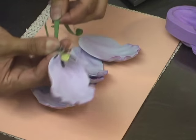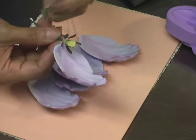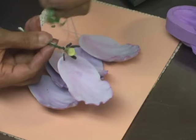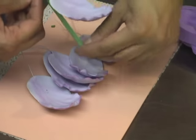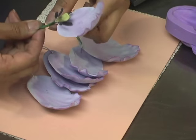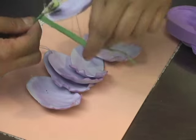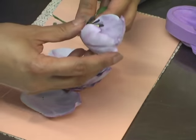So I'm going to stretch my half width floral tape, and I like to use half width. It doesn't make my stem too fat or too stocky. And I would wrap it all the way to the end to where I couldn't see. As you can see, there's no wire protruding there. I'm going to go to the next one.